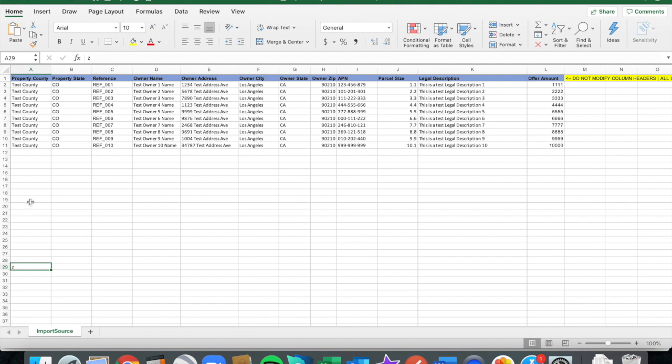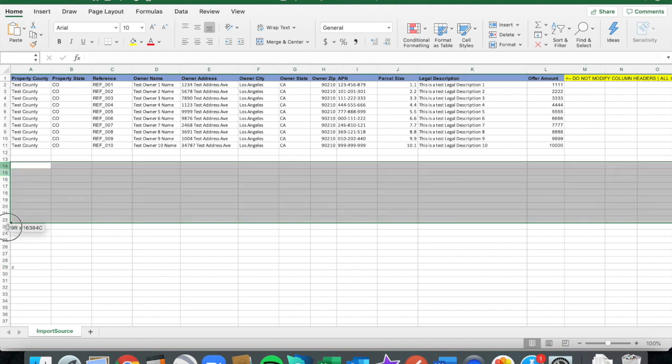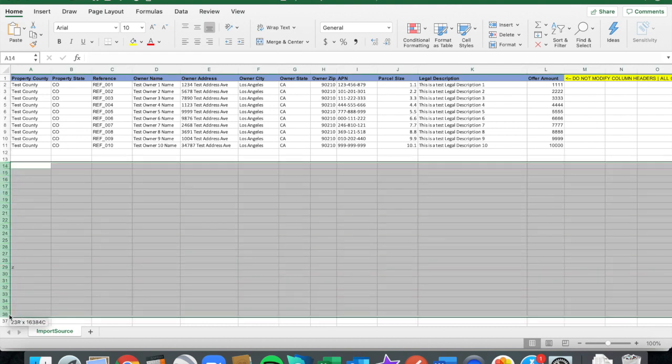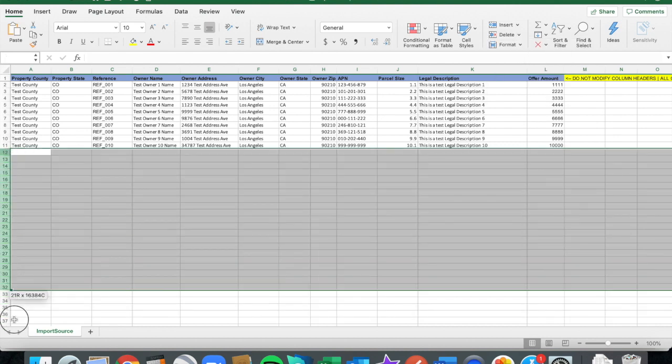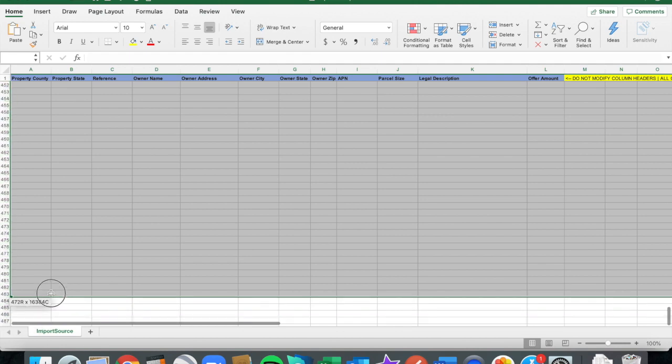The way to fix that is just to make sure you delete out these rows below that may have data or random characters. I usually recommend that before you do the import, just go to the end, scroll down a bunch, and do a quick delete rows.